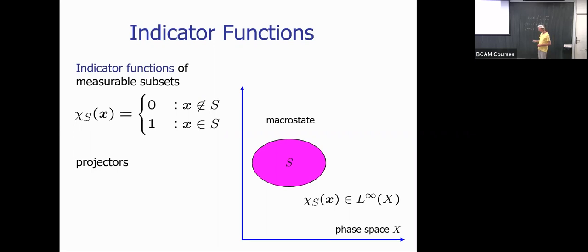Okay. So again, we are only talking about classical systems here. We have a system with a phase space. We identify single points in phase space as microstates. We prescribe such indicator functions, for example, as macroscopic observables. Of course, these functions are not continuous. These are step functions, so they do not belong to the original C-star algebra of continuous functions. They belong to the W-star algebra of essentially bounded functions. But of course, maybe this was your point, the W-star algebra still contains all the intrinsic observables of the C-star algebra, but it's much larger. That's the difference.